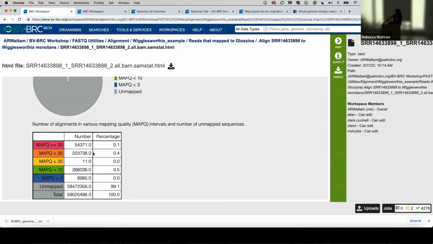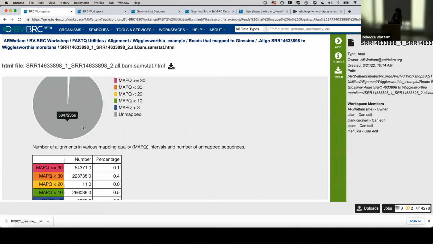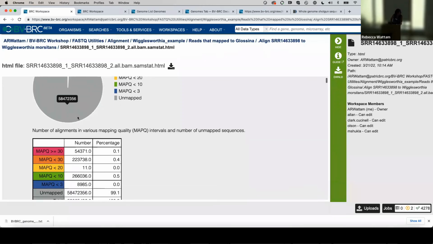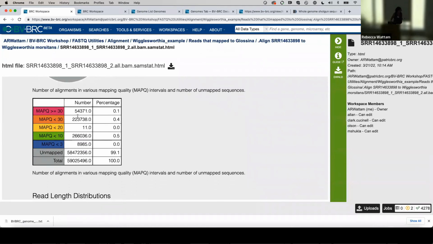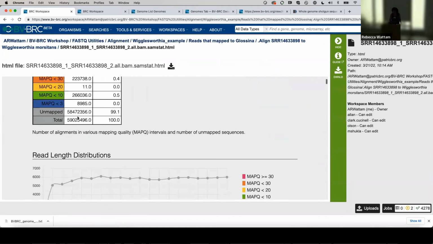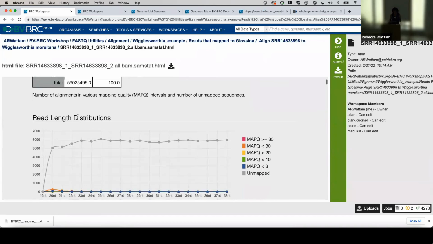And when you think about all these unmapped reads, what do you think that is? Remember what this sample was? It was a squished tsetse fly. So all of those unmapped reads are probably tsetse fly, which we can't actually do anything with in the BV-BRC system, but just to know.